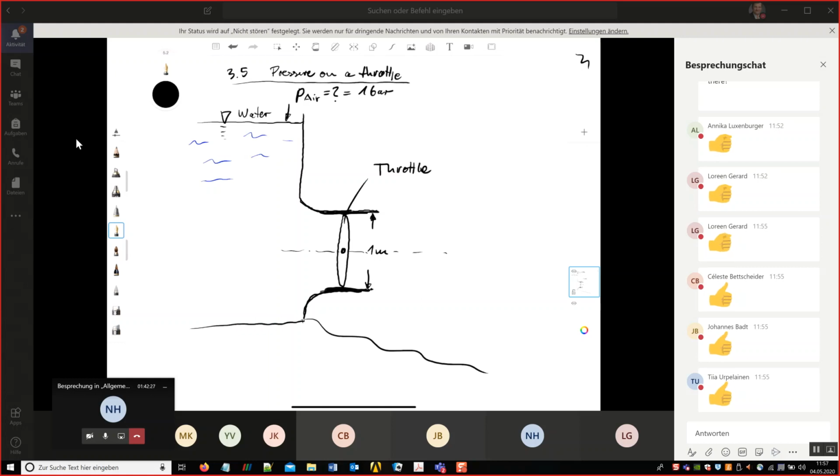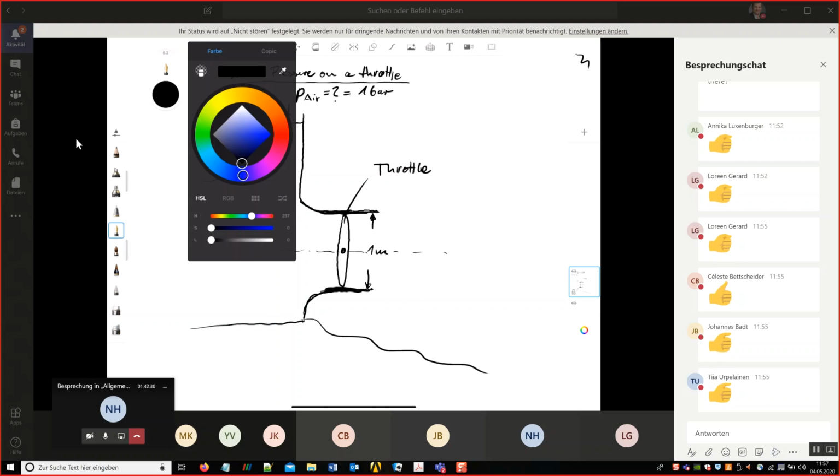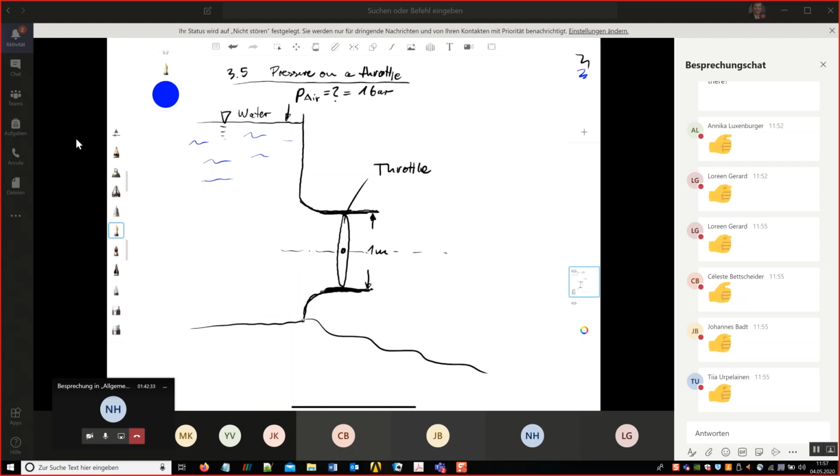And now we will have a pressure in our water tank. For example, we have this set value, and we will have a pressure here. Okay. How high will the pressure be? One question from my side. How high will the pressure be here if Z would be, let's say, 10 meters?